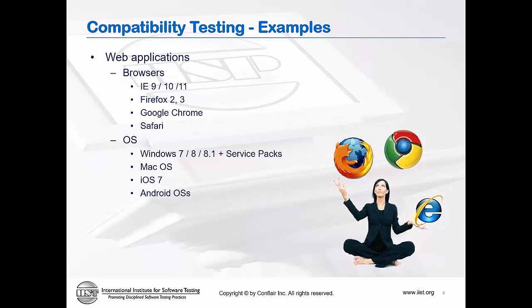But then you also have the operating system. With web applications, some of them depend on the operating system because they download objects which function within the operating system, not just within the browser. And here you have plenty. You have iOS 7 and iOS 10 nowadays. You have Android operating systems, different versions and different flavors for each version. We go into details of that when we talk about mobile technologies in our series of classes on mobile testing.